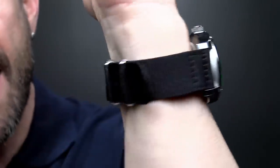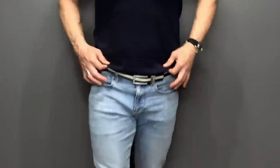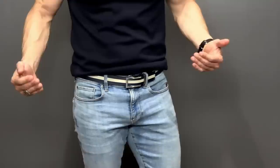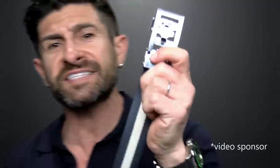I've also got a super fun casual fabric Anson belt, which brings us to number four. The fourth summer style rule is go bold with your accessories — everything from NATO straps to fantastic fabric belts. What makes this outfit more badass is that I'm not wearing a basic boring belt. I'm spicing it up with this fabric belt. Anson Belts are in my opinion the best belts out there on the market.